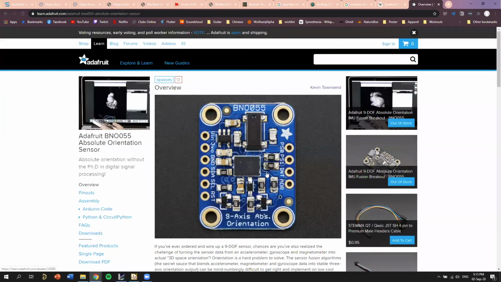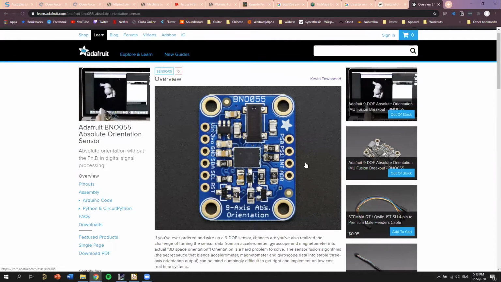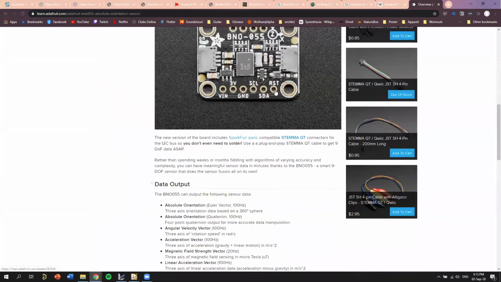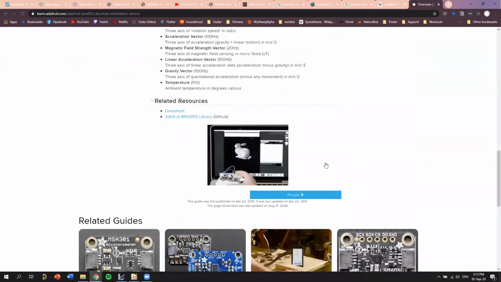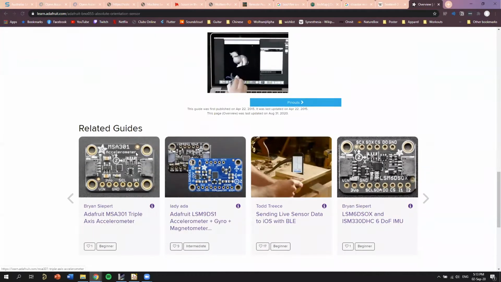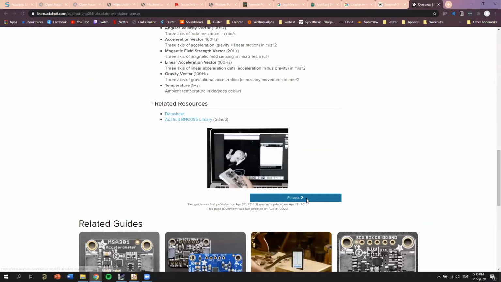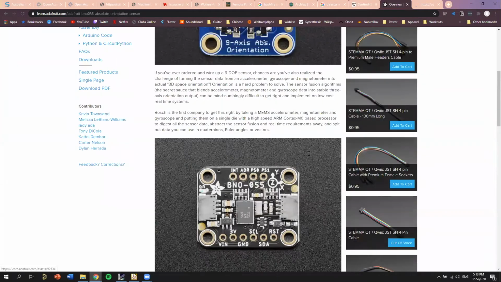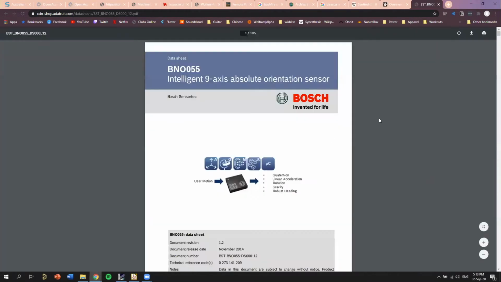If you wanted to, you can just purchase one of these boards from Adafruit. It's probably going to be like $40, $50. But we don't want to make things easy. We want to make things hard and learn PCB design, because PCB design is very cool.